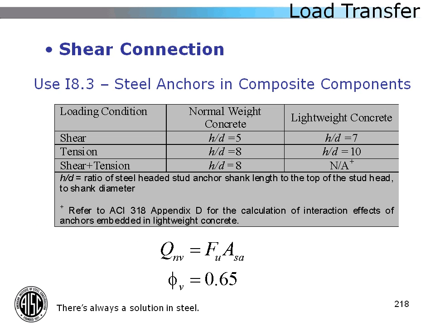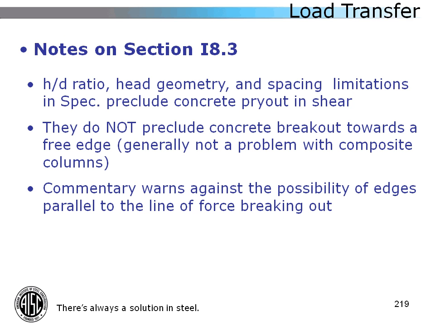Now, a couple of notes on this. When you're doing this, the H/D ratios and head geometries, spacing limitations, etc. in the specification preclude concrete pry-out in shear. What they do not preclude is concrete breakout toward a free edge. This is normally not a problem with composite columns because you have a foundation at one end. There's really not a free edge in that direction.